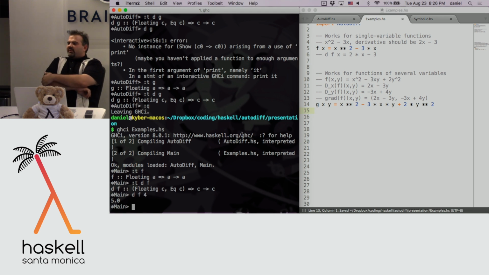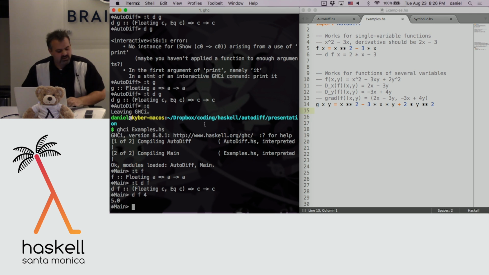So a lot of times when people see, oh, I wrote this computer software to take derivatives, the first thing that a real life numerical analyst asks is, well, can it do multivariable functions? And then you go, well, no, I'm sorry, and then you go back home. This one is going to do that.